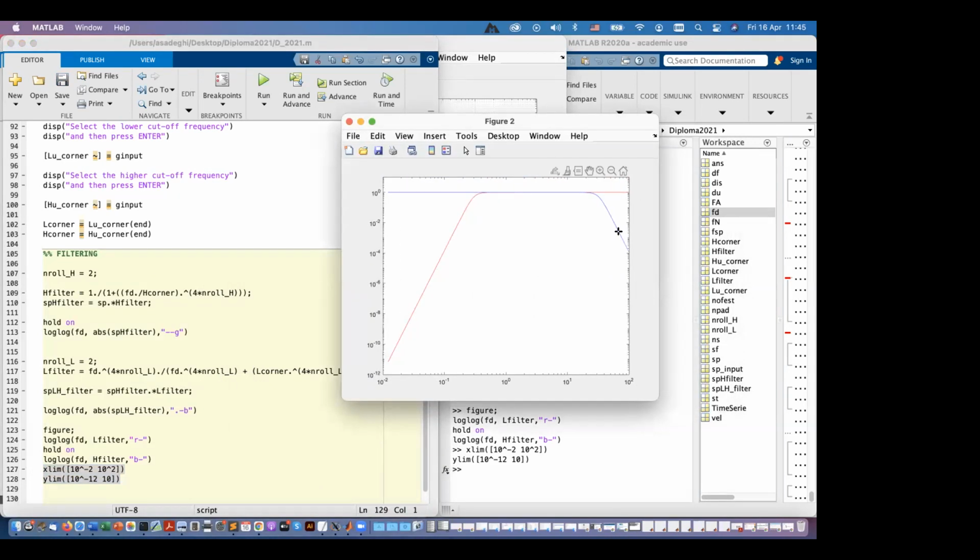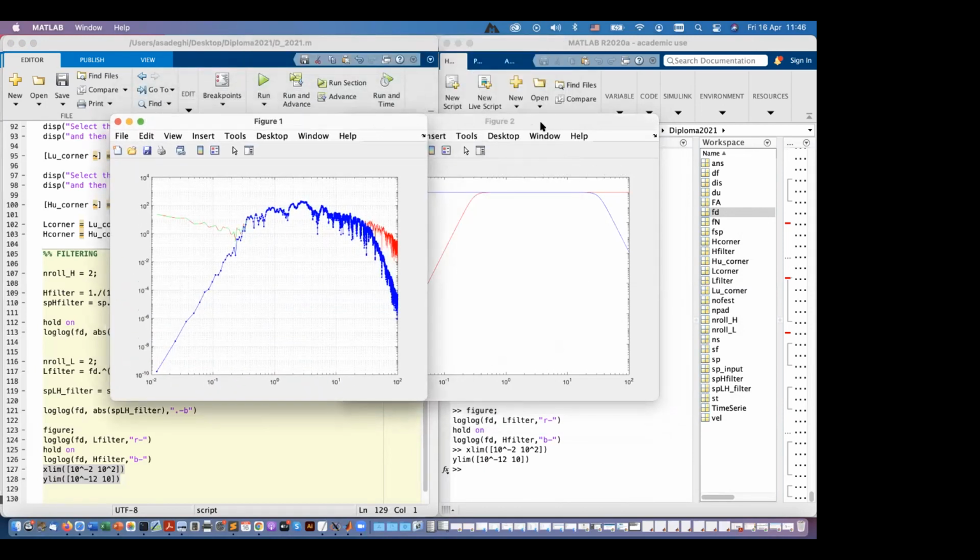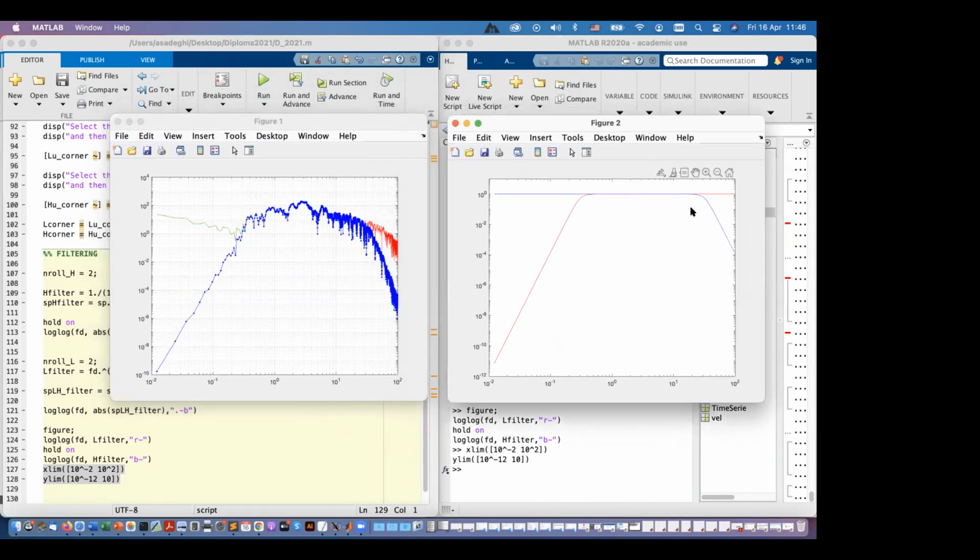So this is our simple low pass filter shown in blue and our high pass filter shown in red. And if you just take a look at these two figures, this is what we multiply to our original FAS.